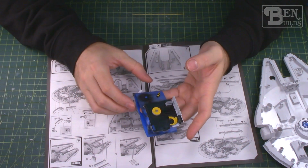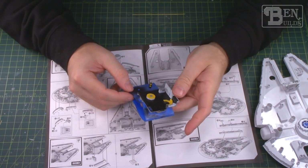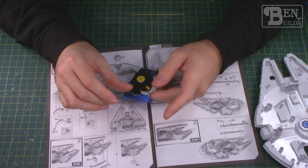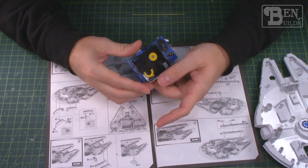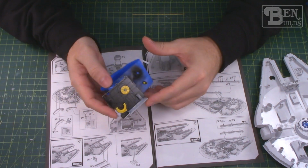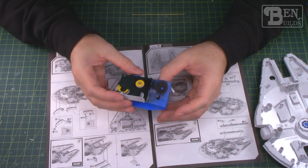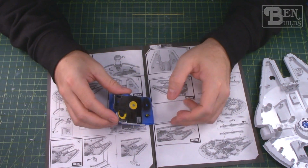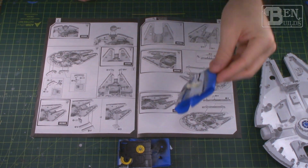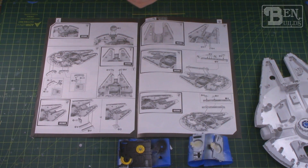Now, for the internal section, the living quarters, that is all nicely gloss coated, and we are ready to come in today and do a little bit of decaling and some panel liners. I'm not really going to do too much in terms of dirtying it up, but I do want to use some Tamiya panel liner to pop the detail and show off a lot of the awesome looking interior. Now, we also have the sidewalls, the different bulkheads and all that, and there are a few decals for those areas too, so that's going to take up a little bit of time.